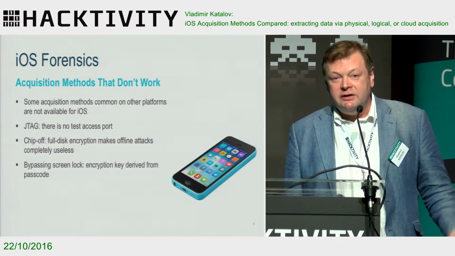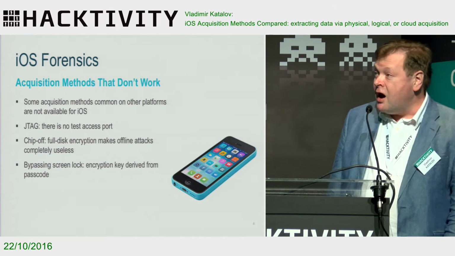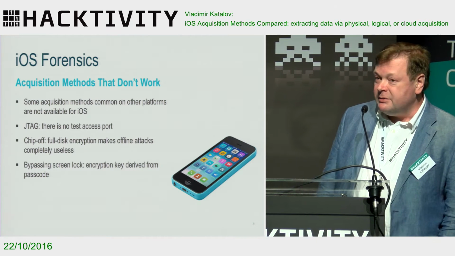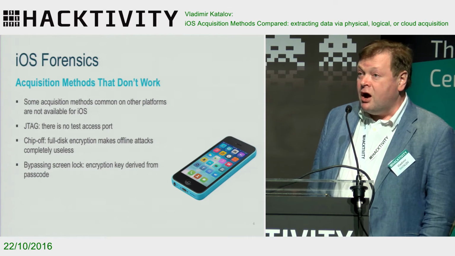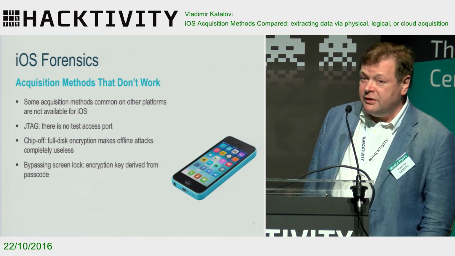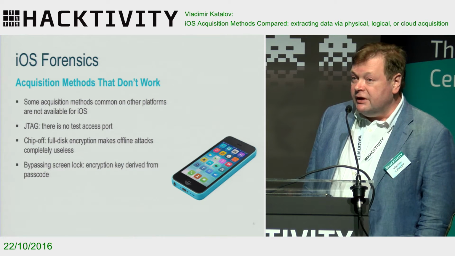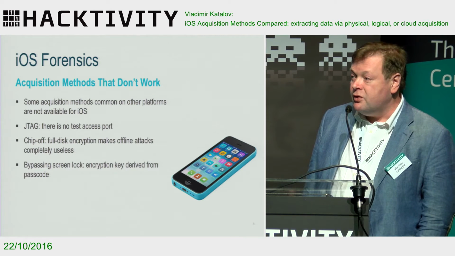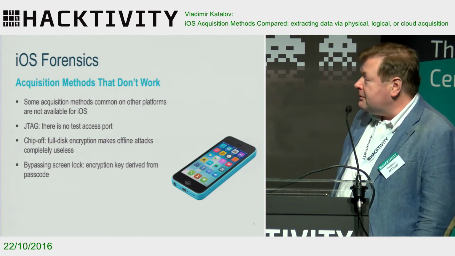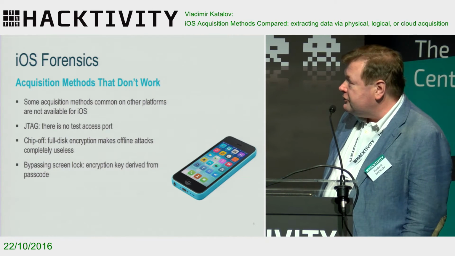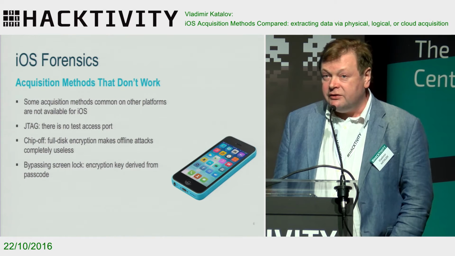You get the chip out of the device, connect it to special hardware, and use special commands to read the memory from that chip bit by bit. For iOS, you can obviously do that. There is nothing special about the memory chips used in iPhones, but you won't be able to decrypt the data, because the iPhone, starting from iOS version 4, uses full disk encryption, and the encryption key used to encrypt all the data on the memory chip relies not only on the unique hardware key, but also on the passcode that protects the device. So you won't be able to decrypt the data without breaking the passcode. Just bypassing the screen lock won't help, because all the information stored in iOS devices is encrypted.